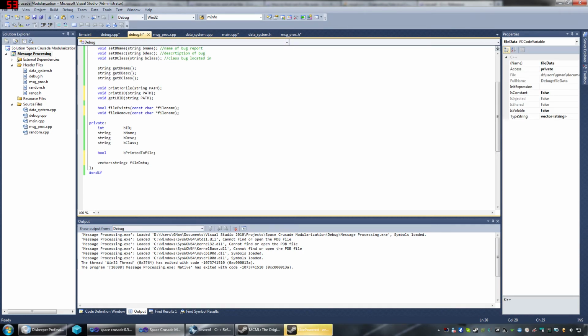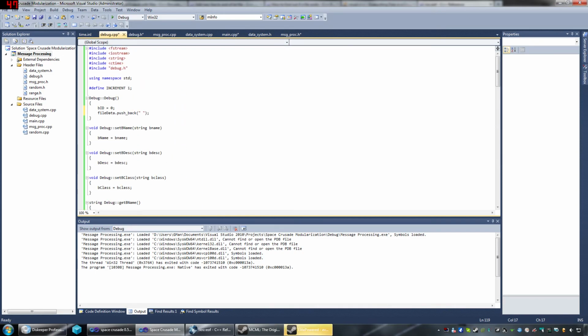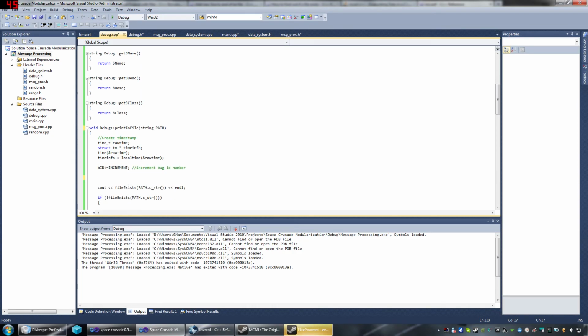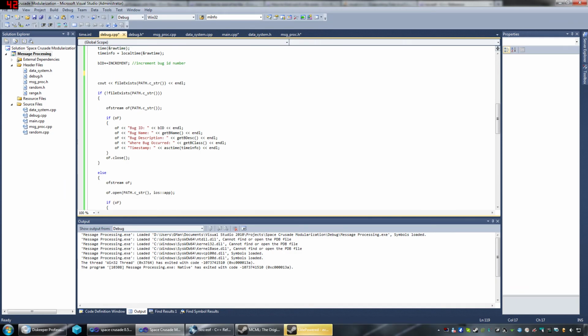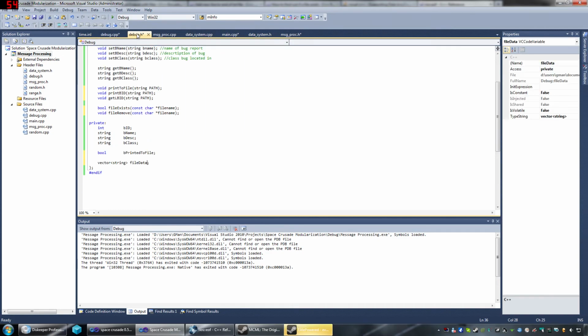We need to. So, are there any BID equals 0? Is there any time when I just want to make sure I get all the different variables I set in here now? Okay, good. So we'll just add that to here then. String. So we'll say debug data, or file data. File data storage.